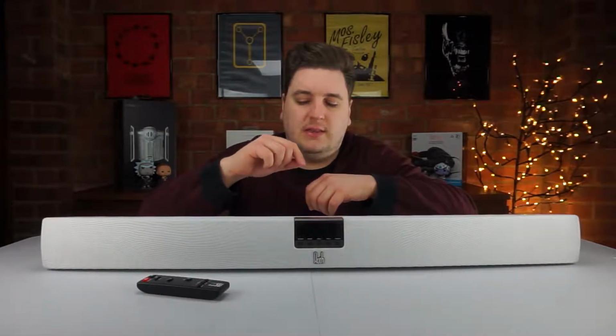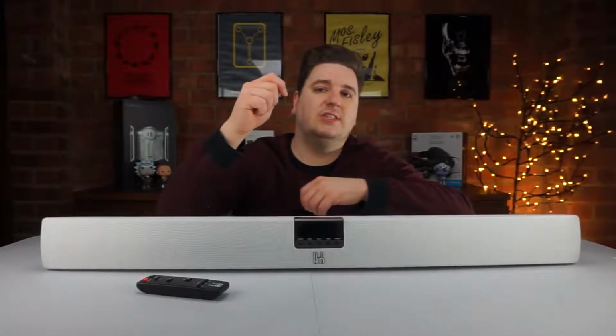So on the back of the Sub Zero soundbar are 3 HDMI ports, and 2 of them are input ports, and the other one has ARC return. Now, what ARC return means is that if you connect the soundbar to your television, but it has to go into the HDMI ARC return on your television, it means that sound from any plugged in devices into your television will also play through the soundbar.